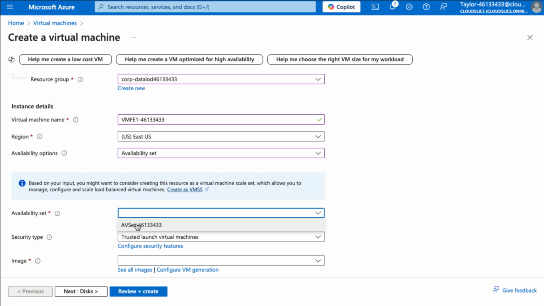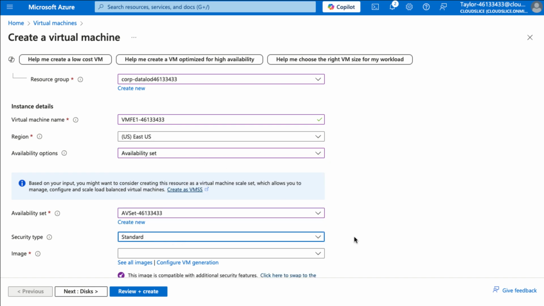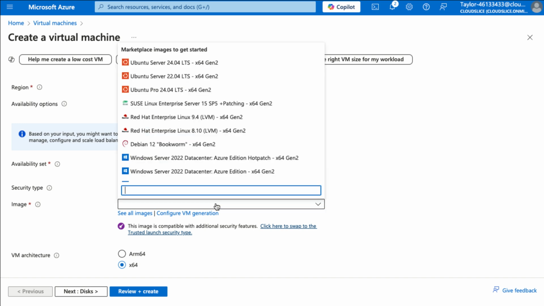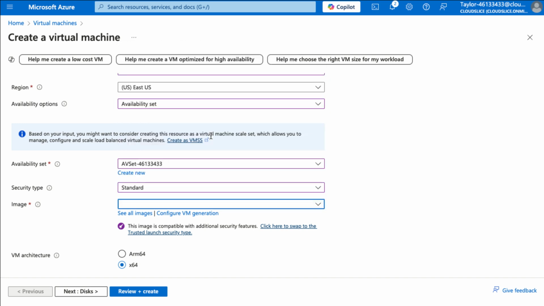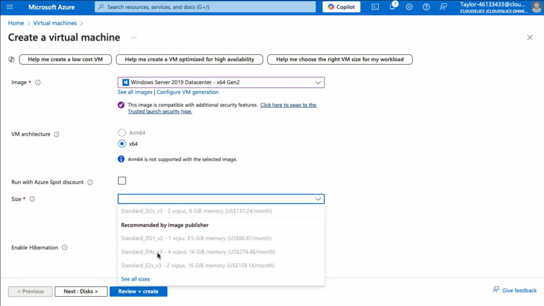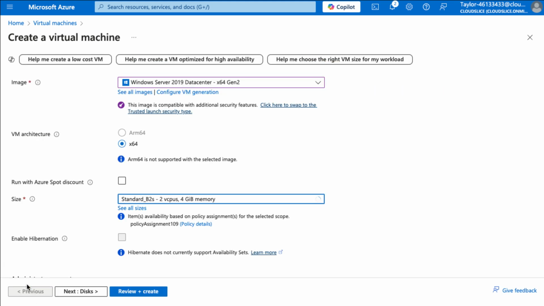So the availability set is going to be over here. Cool. Security type, we're happy with just standard stuff. We don't need that for this lab. Image could be 2019 as per the instructions. And the size should be a B2S. It's the only one available in this lab environment.